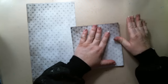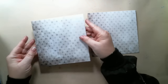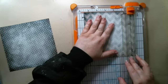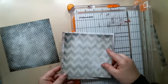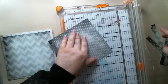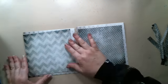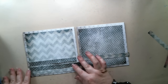I cut the homegrown wallpaper in half to create two 6x6 cards. Then I used some of the 6x6 paper pad papers and cut them around the edges so I could add them as a square to the card. Of course, I never waste anything, so the strips that I cut, I used as embellishments too.